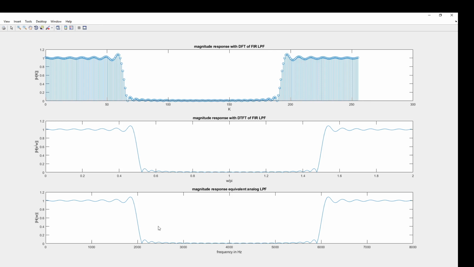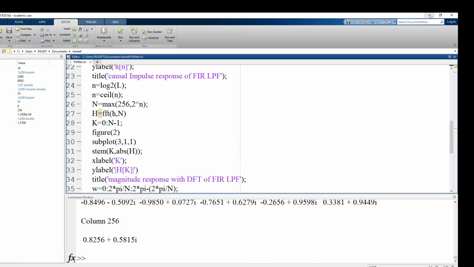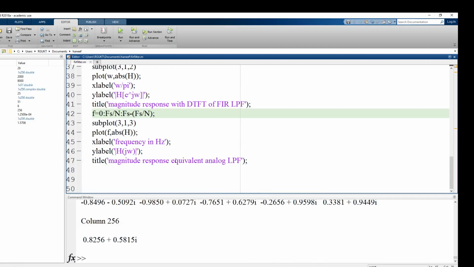And here you can see that this is the analog low pass filter plotting. This is the cutoff frequency we are displaying here, 2000. Okay, now designing the impulse response is over, and now we have to design two signals, namely x1 and x2. So starting with nTs. nTs will be required for generating two signals.